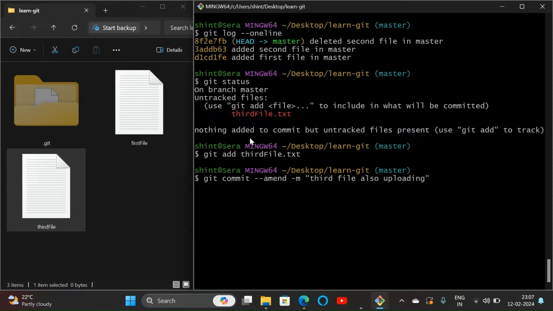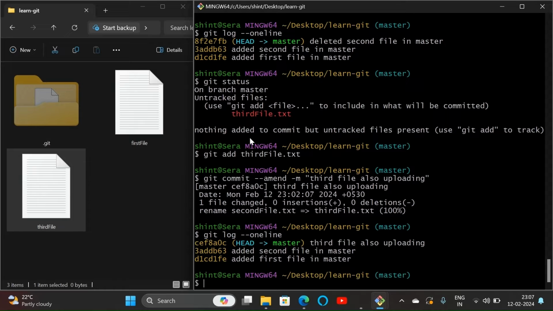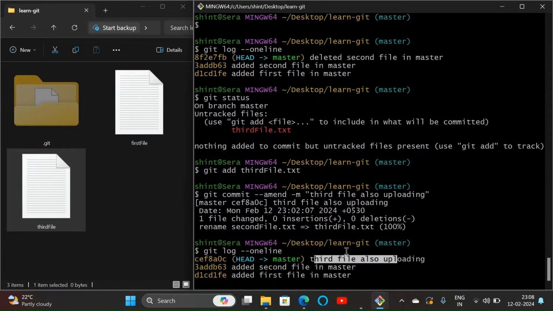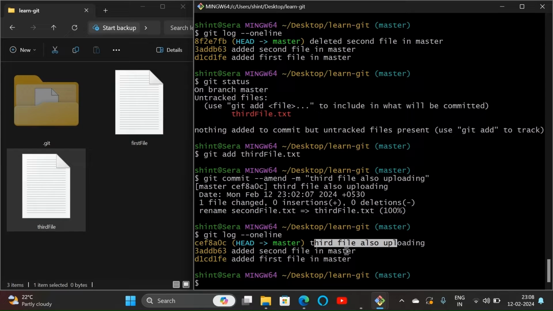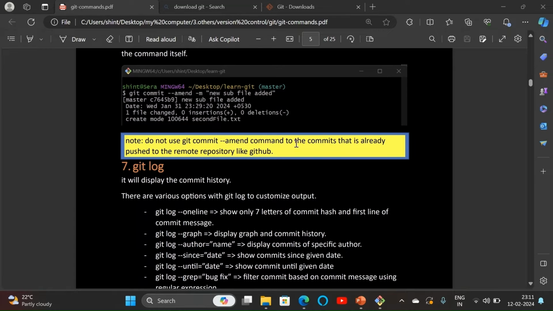Now when I click on enter, see, if I check the log now, there are only 3 commits, and on the third commit, we added the third file. That means on the latest commit, we can edit the commit message or also add some files to it. For that purpose, we are using git commit amend. You need to note one more thing. Never use git commit amend for an already committed file pushed to the GitHub repository.